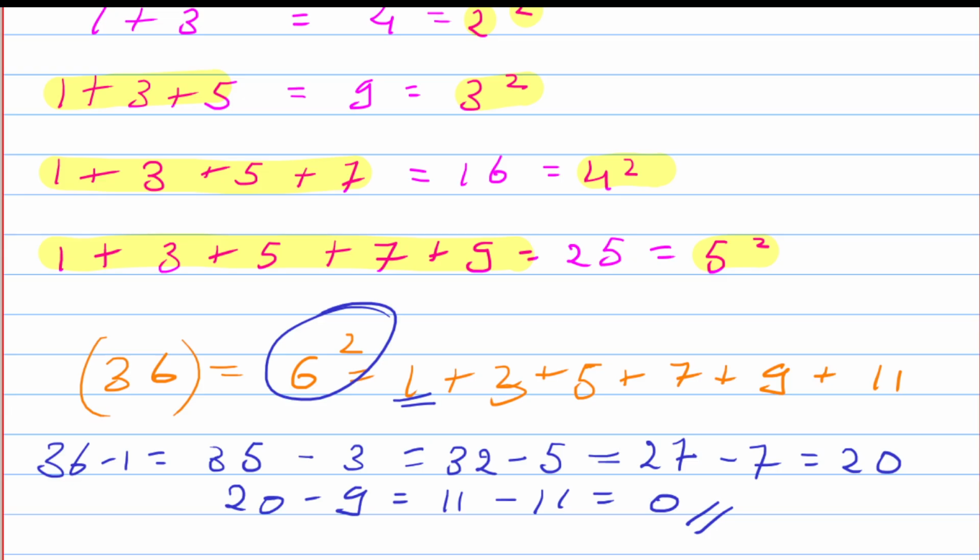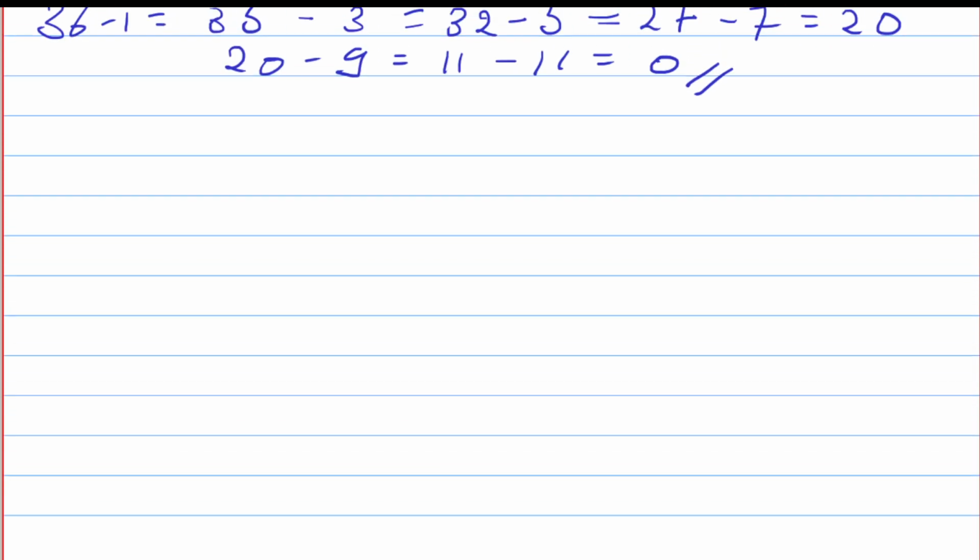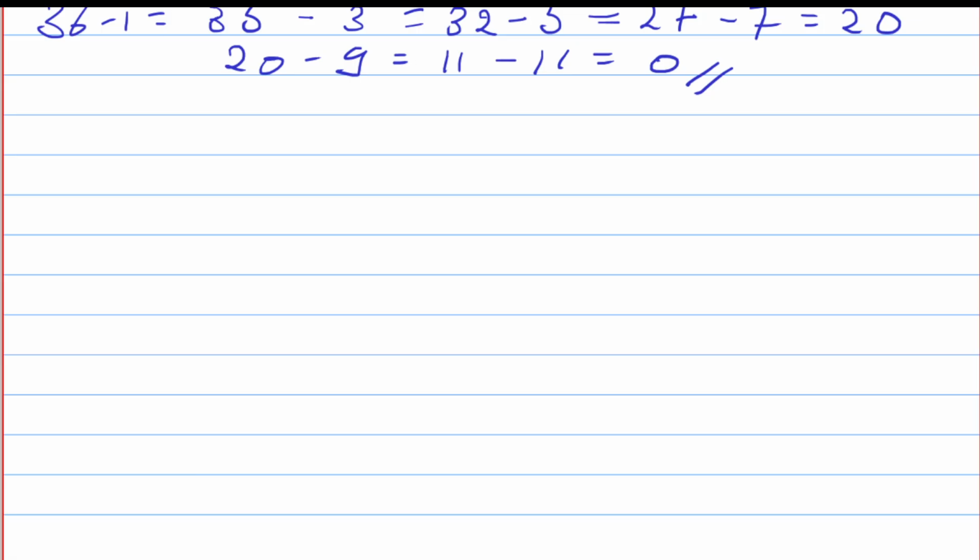Now the next useful property is that of a very interesting pattern. We have seen a similar pattern in one of the previous videos. I think we spoke about palindromes in the previous video, but this is also another interesting pattern. So if you square 1, you will get 1. If you square 11, you will get 121.